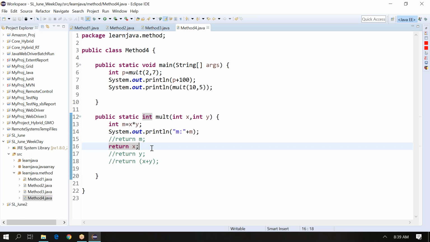So now in this case, if my code has only return m, in that case it is going to return me the value of 14, correct? And this 14 I can use in my main program, and you can use it anywhere. Whatever you want, you can do.